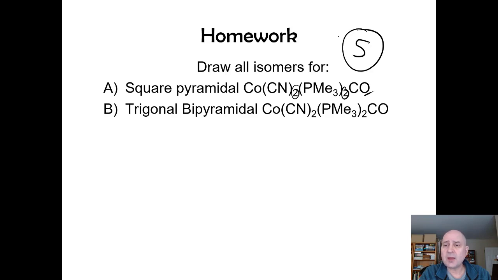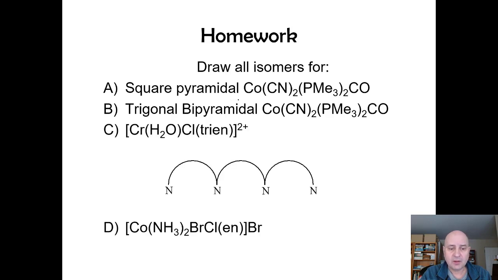You have to do the conformational isomers. I tell you specifically square pyramidal, but you may want to also go ahead and play around with just trigonal bipyramidal, just for practice. And then here I have one, I call it a triene. So this has 4 connections. But speaking of which, you should also practice using chelating ligands, right? Like en, knowing that this is ethylenediamine.